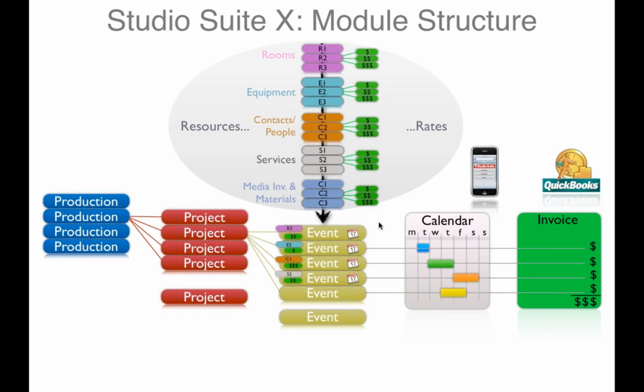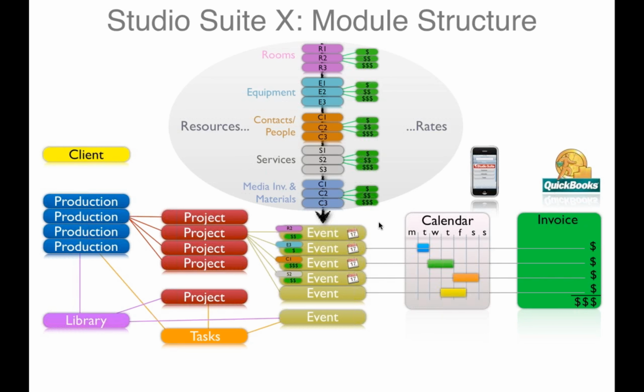And then the point of all of this that we're talking about here is to create content. So there has to be some kind of library involved to capture all of the media assets, whether they're physical media assets or digital media assets. In the process of doing that, very often there's tasks involved, like read the scripts, approve the scripts, load the content, start the edit. Some of those things may be billable, some of them aren't, and then maybe you need to notify people about those tasks as well. So that's all inside of Studio Suite. And of course, this all links back to the all-important client, because none of this would happen if we didn't have somebody paying for it.